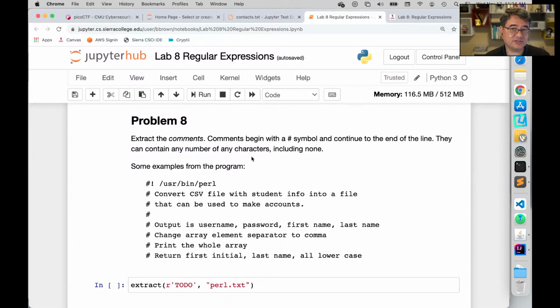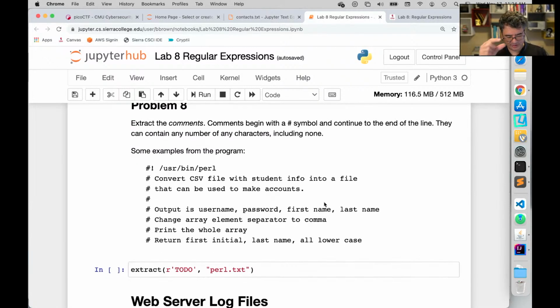You want to have a regular expression that matches the # character and then any number of characters following it. It'll automatically go to the end of the line if you wrote that portion correctly. So it'll consider each comment to be a separate pattern or a separate line that it matches. Okay, so this regular expression ends up being really short if you find the correct way to do it. So here's what it should extract, these 8 lines, if you've done it correctly.